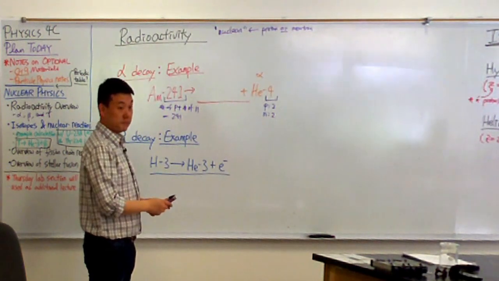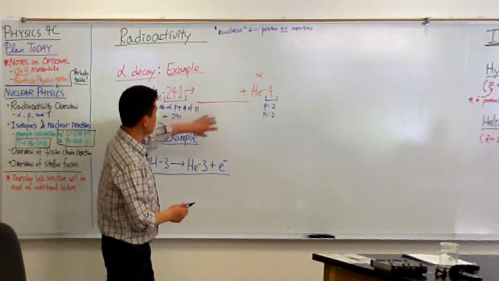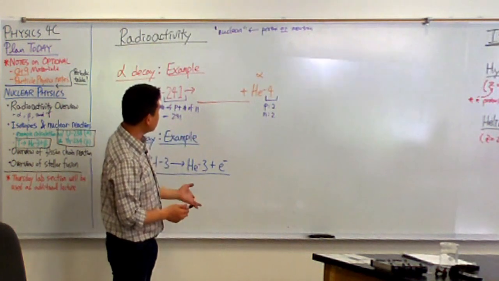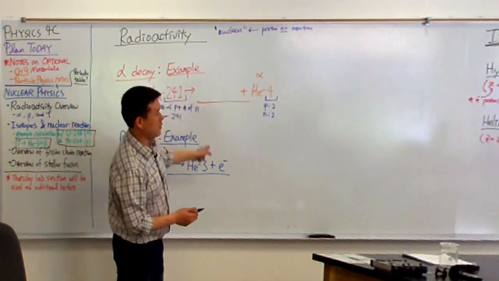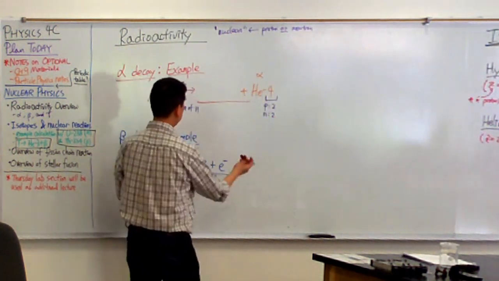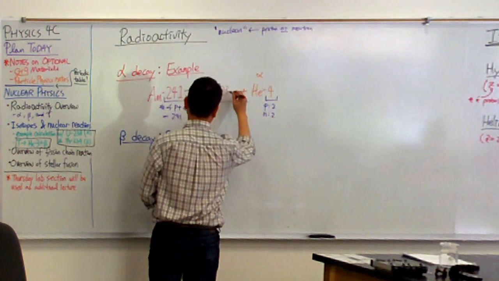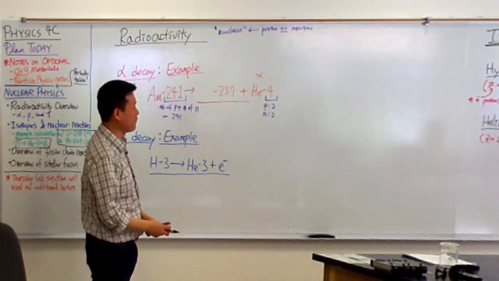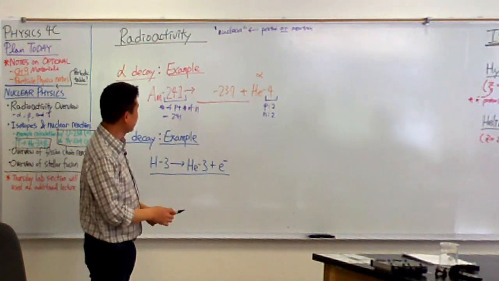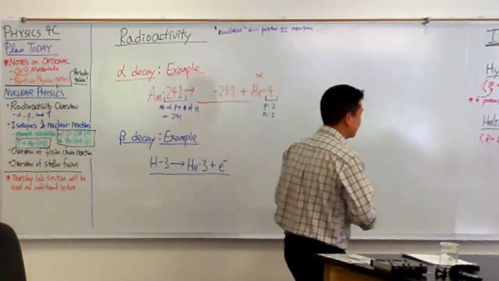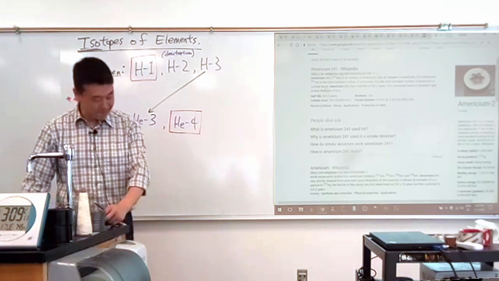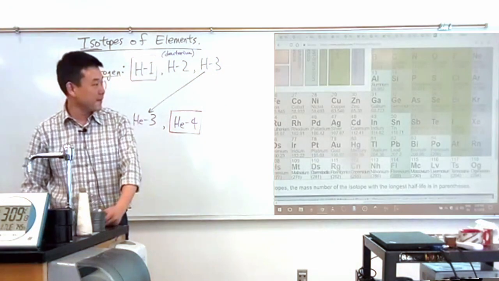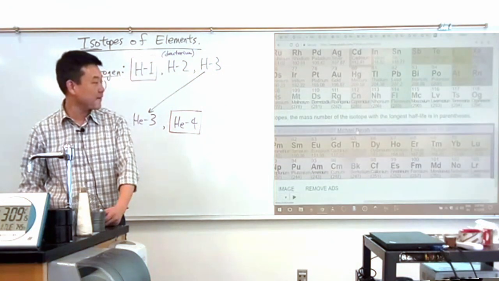Good? So whatever is remaining here, I kind of know its weight. 241 minus 4, so 237 of something. This is where I have to refer to the periodic table, because this is going to be my common excuse: I'm not a chemist, so I don't know where the elements are necessarily. I can kind of find them.